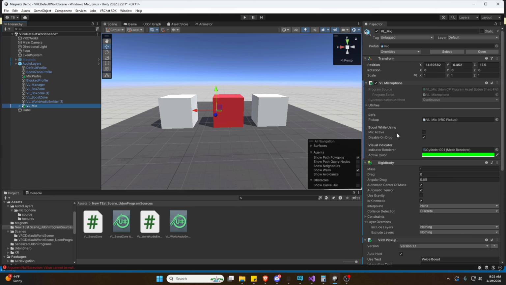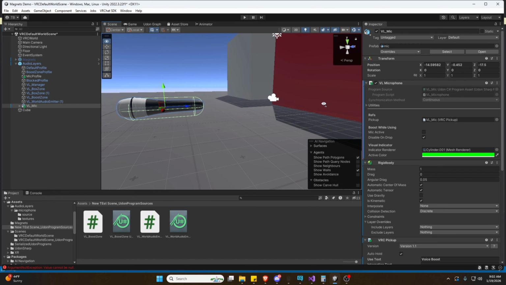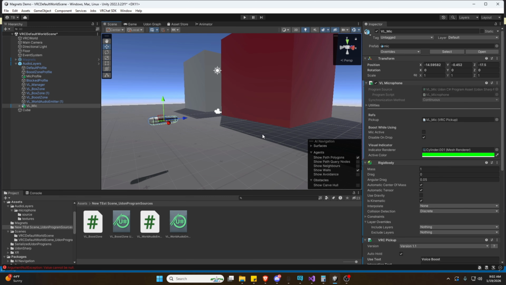Now we also have a microphone addition. You can see it right here. This works very similar to the boost zone, but instead of being boosted when you're standing in a zone, it's when you're actually using the pickup on the microphone. And don't worry, we're going to look at all of this in game and see how it works. I just wanted to cover everything real quick, and then we'll do that. So you have your mic, which is active when you are using it or holding the mouse button down or controller button, and then inactive when you are not. And there is an indicator for that as well.